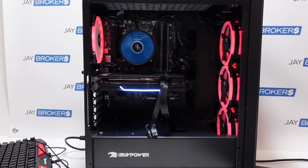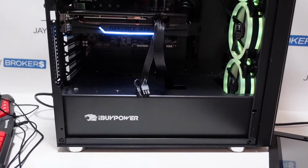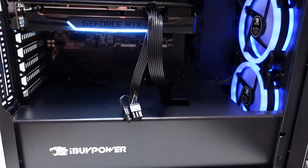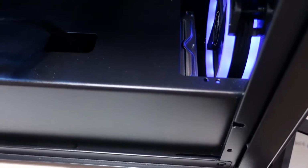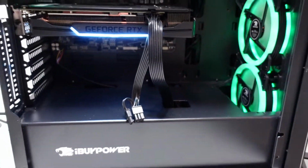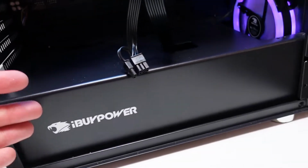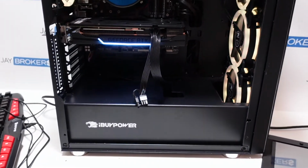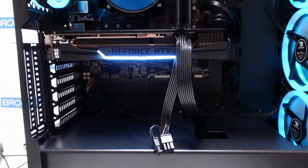So this is what it looks like on the left side when that tempered glass is removed. You can see down below you've got your iBUYPOWER supply, and it has a nice cover down here that covers up your power supply, and also, if you see in there, a 3.5-inch hard drive hidden under that as well. I think they did that to help direct the airflow so that it goes through the bottom there and has this channel, and then of course your fan's in the front. So it looks real nice and clean, especially since it's got the tempered glass on there. When you're looking in, it just makes it look real clean and simple.